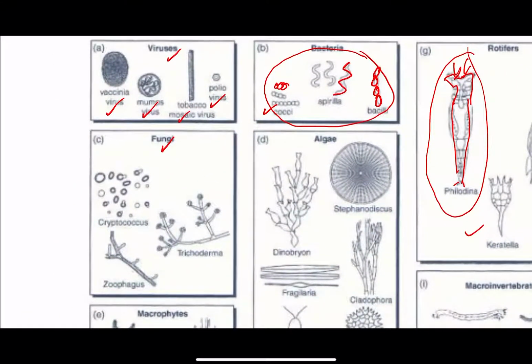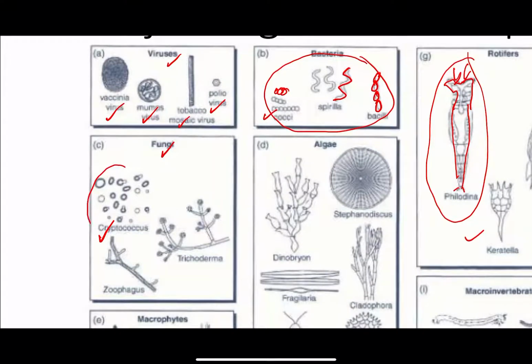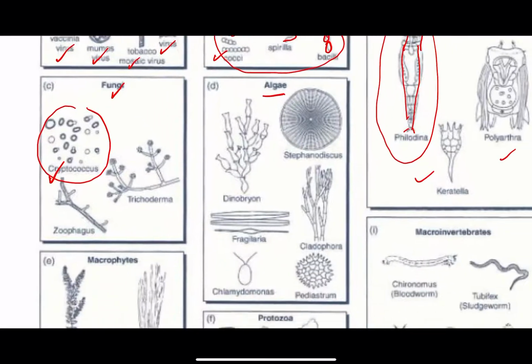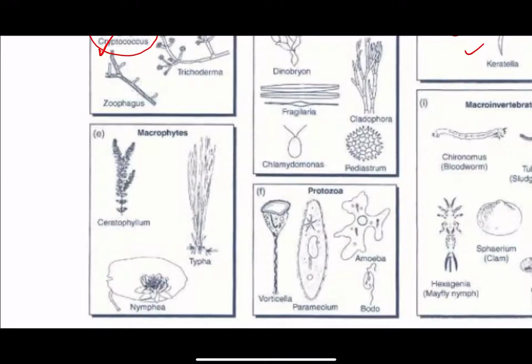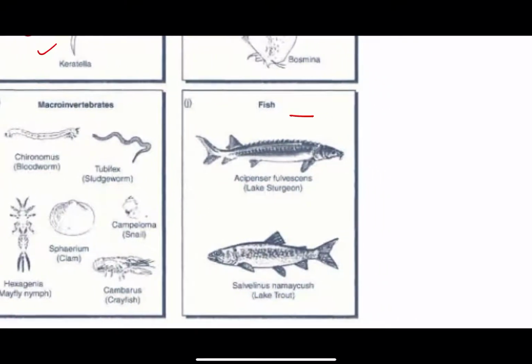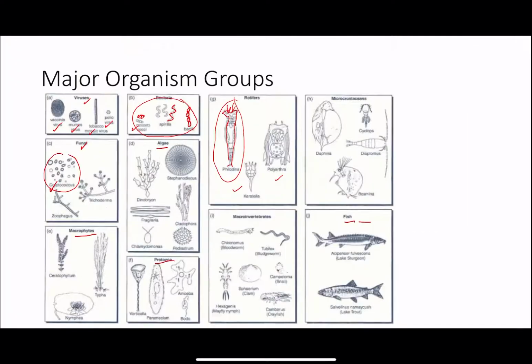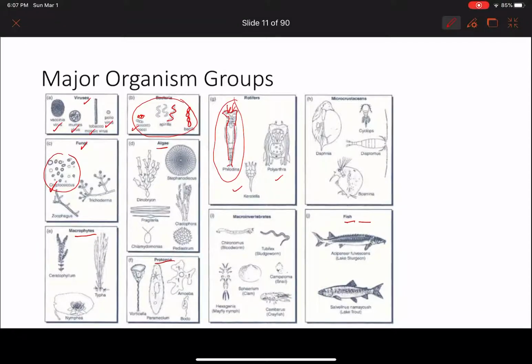Fungi, we also see a lot in water and soil and also air. Cryptococcus is a famous one in environmental engineering. Algae we also see a lot. Of course, you will see a lot of microorganisms, protozoa, and then fish is the hugest organism that you might see. So we will be talking about this and the most important things that you might see in environmental engineering in the next video, but after we finish this section first.